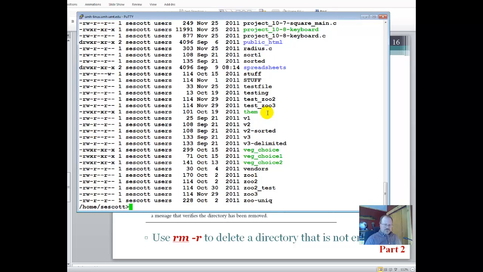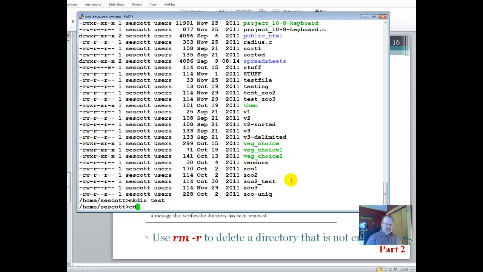Okay, now I'm going to demonstrate the rm -r to delete a directory that's not empty. So I'm going to go ahead and create a directory again, mkdir test, and change directory into test.